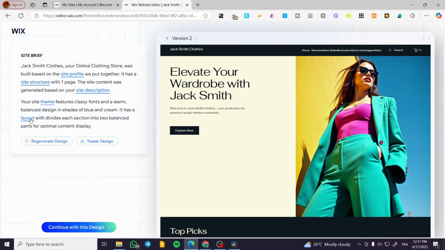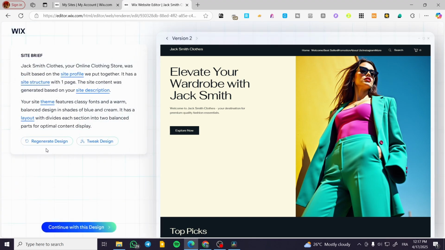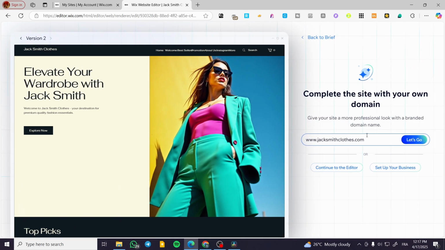And finally, we have the layout, which can also be changed, like more text or a cleaner layout. You can shuffle the layout back to the brief or generate a new layout. If you're satisfied with it, you can click on continue with the design. If not, you can make some tweaks or generate the design. In my case, I will go with it.